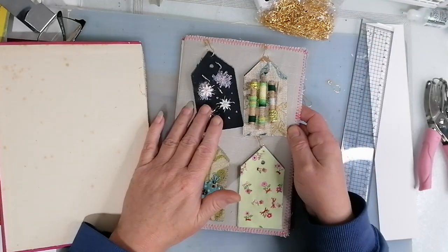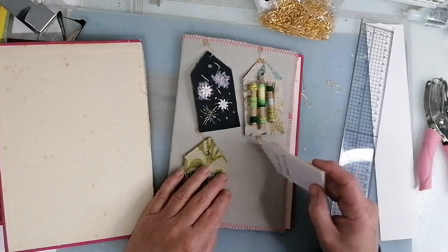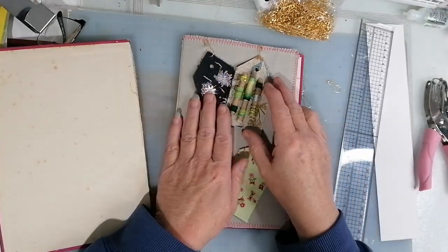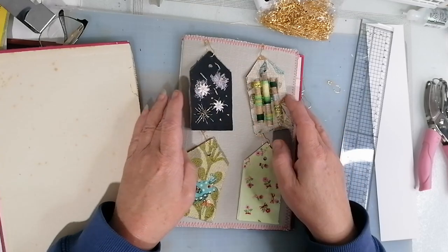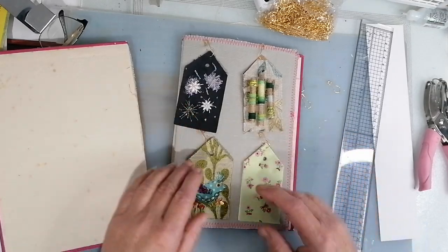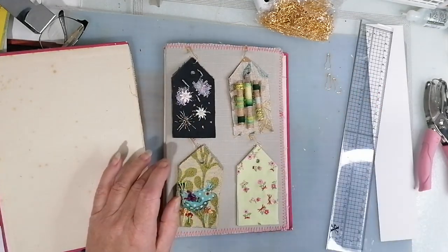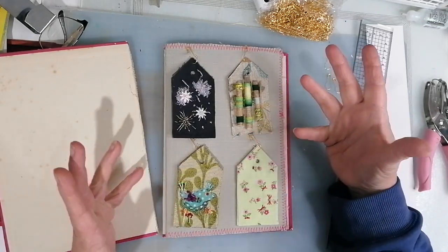I've just literally pinned on the last — well, that's week 48, so we've only got four more to do, and I've got loads of space. My pages at that size, I could fit four tags on each page. What I'm going to do is put numbers here, and then I can flip over to see what the stitch is. I wanted it in a book because I think I'll use it as a reference for ideas in the future.